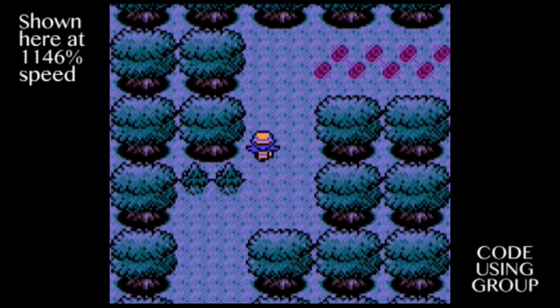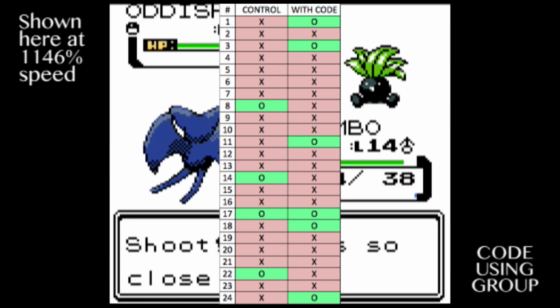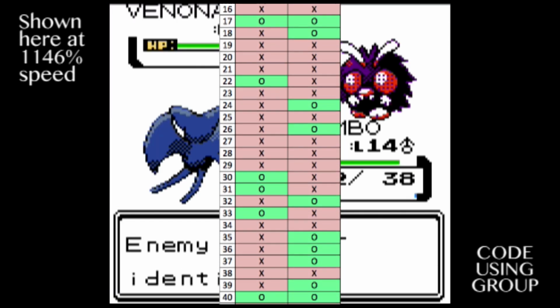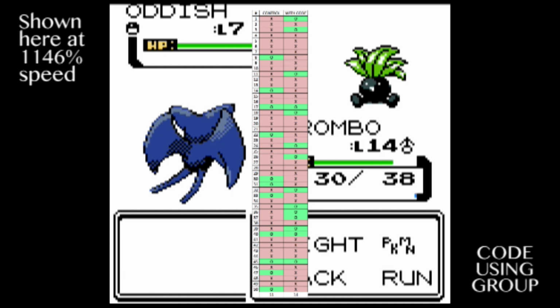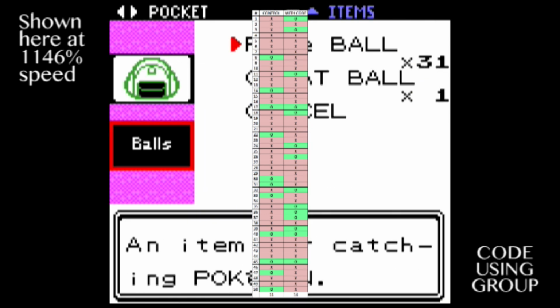So here's the raw data that I collected, and here's a more presentable version that I typed up on the computer. The first column is my control group, where I did no button pushes and just threw the Pokeball. The second column is where I did the cheat code. The red X's indicate me not catching a Pokemon, whereas the green circles indicate the Pokemon being caught successfully. You can see that the two sets of results are pretty similar, so let's do some statistical analysis on them.